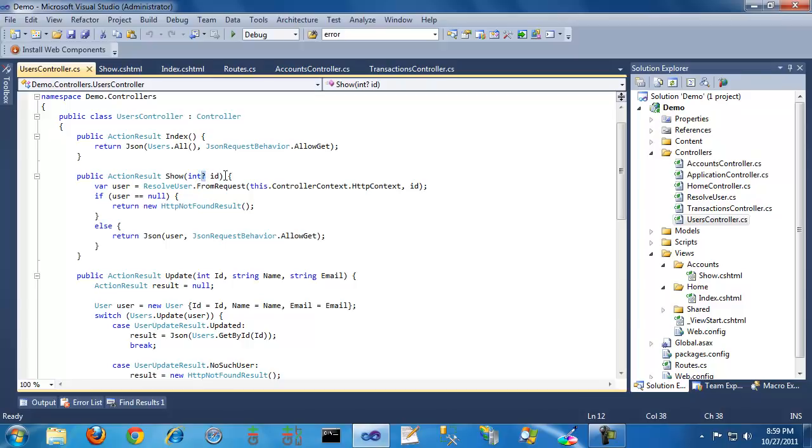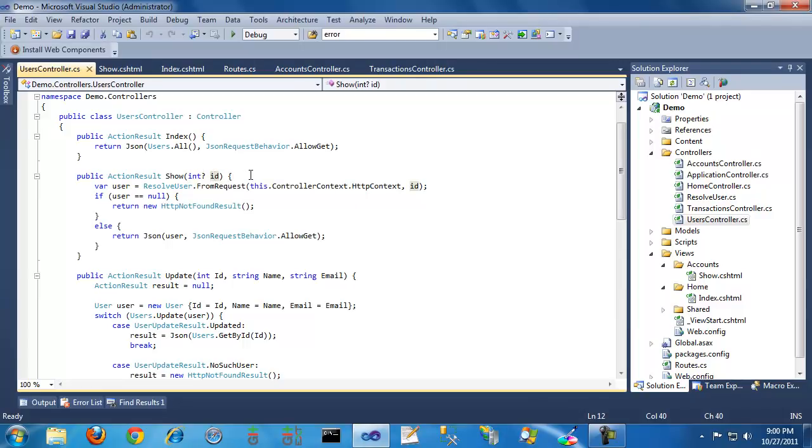This is of course now an optional parameter, an optional int value for the ID, and the RESTful routing library is aware of this, and if it doesn't find something that it thinks of as an ID on the URL, it will still route to the action method as long as the action method doesn't actually require an ID.